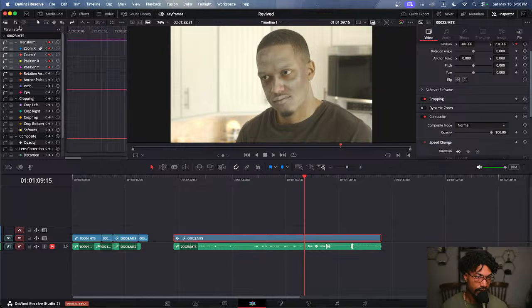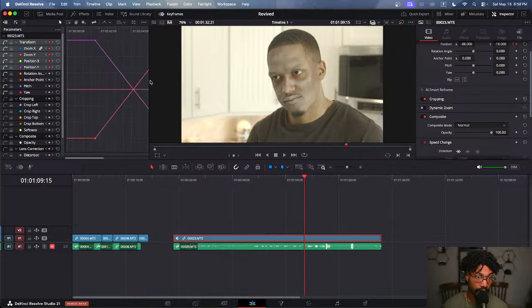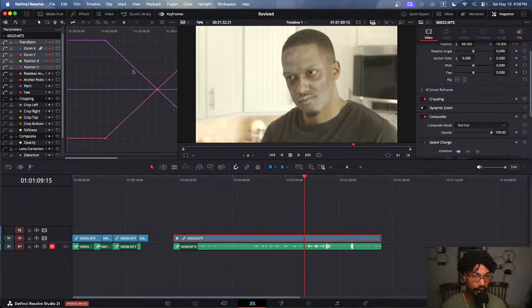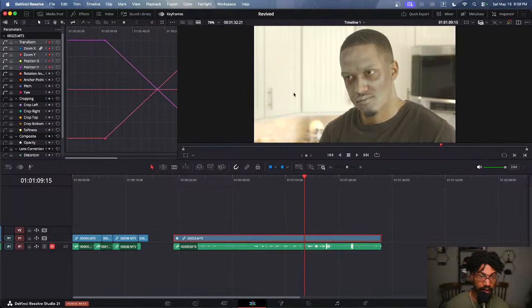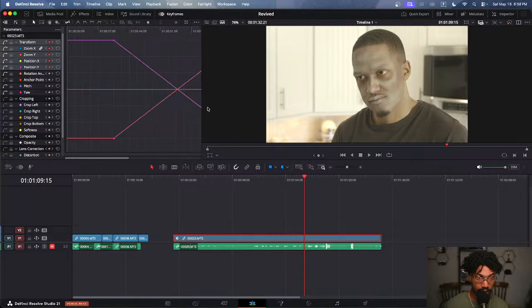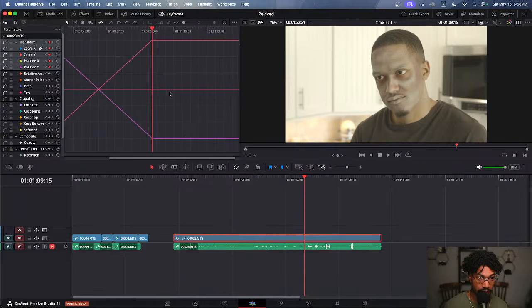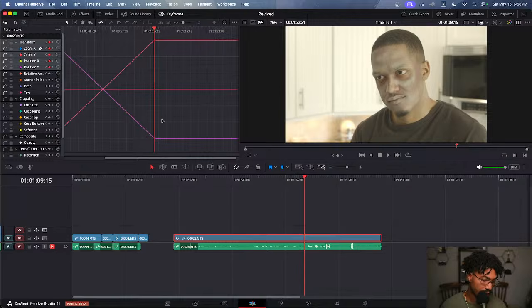You can adjust the keyframe curve. Let me make sure I get this right. It's a little confusing. If you want more real estate, you can pull this over to give yourself a little bit more space. I'm just going to do that to help us see. And then I'm zooming out by holding down the Alt key and spinning on my wheel.